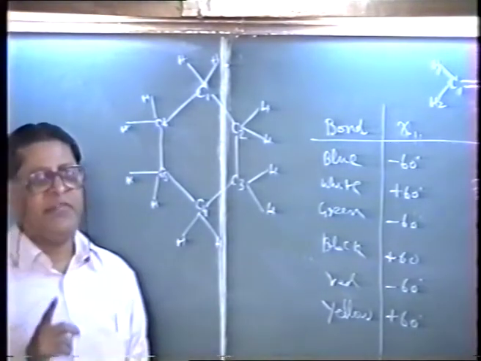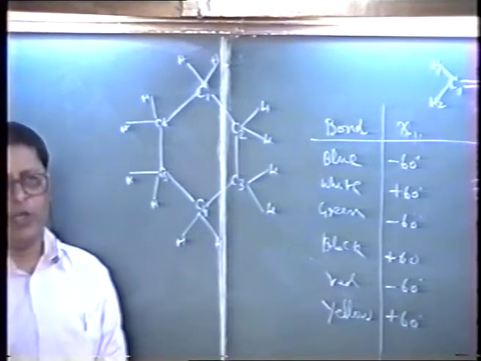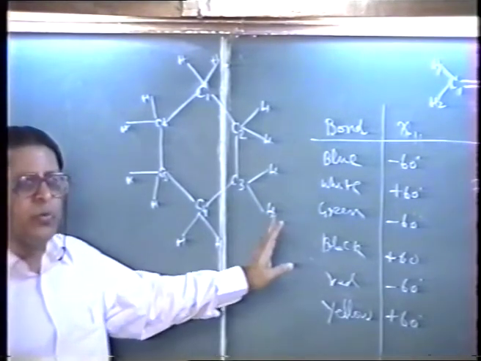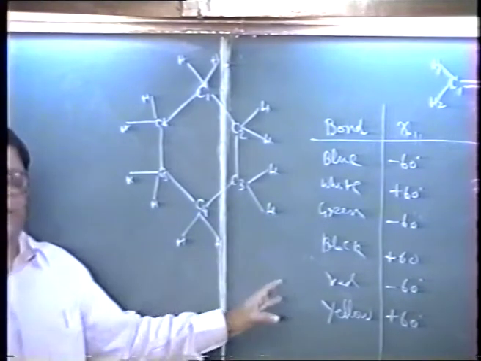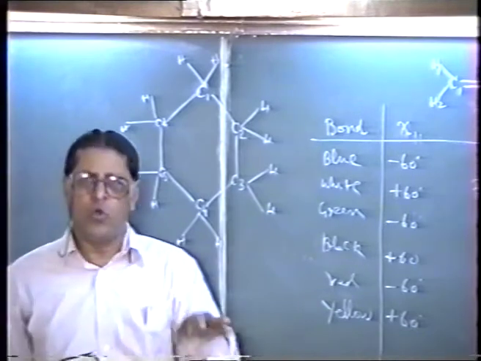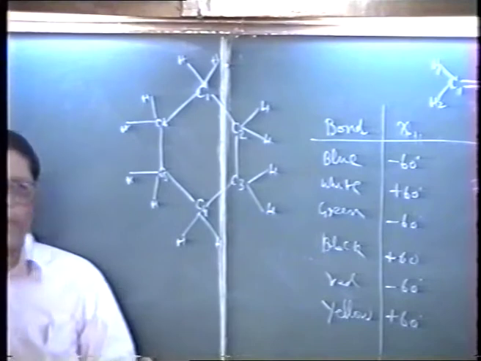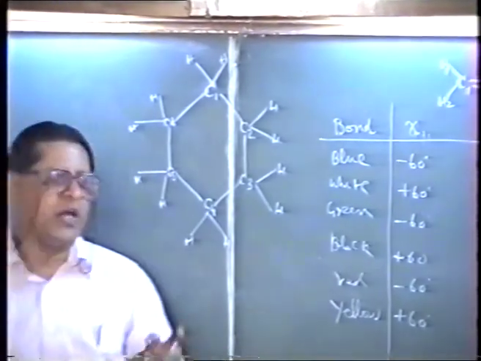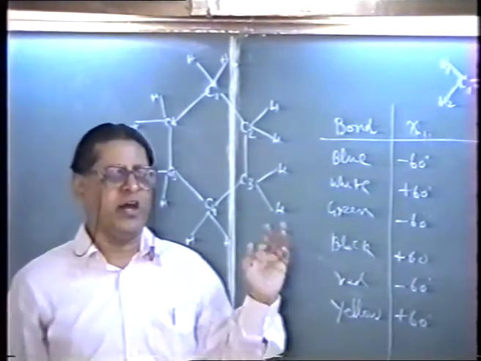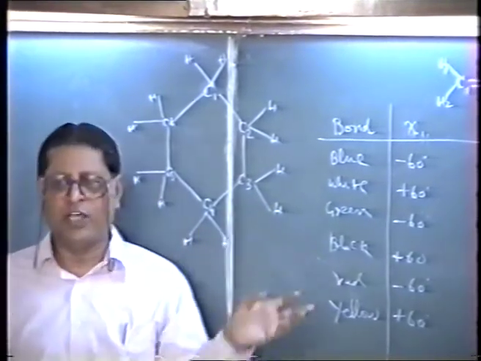Not only in a very handy way, it is an almost foolproof method of saying which is axial and equatorial. I am not going to now go into how to represent the equatorial and axial. Those of you from physics and other streams who don't know about it, please check with your friends, with people who know about it, or from books, and see how conventionally these axial and equatorial are represented. Chemists definitely know stereoisomerism, and so they know well.